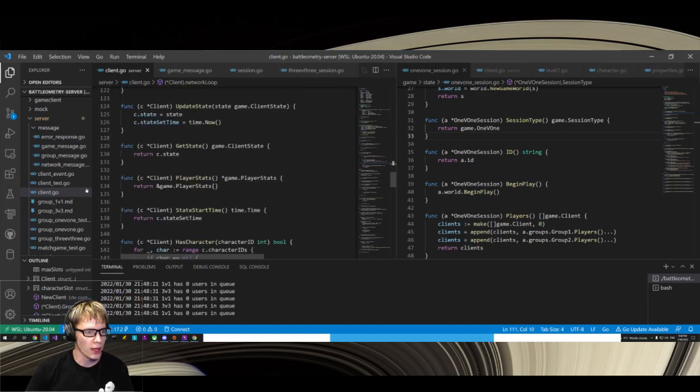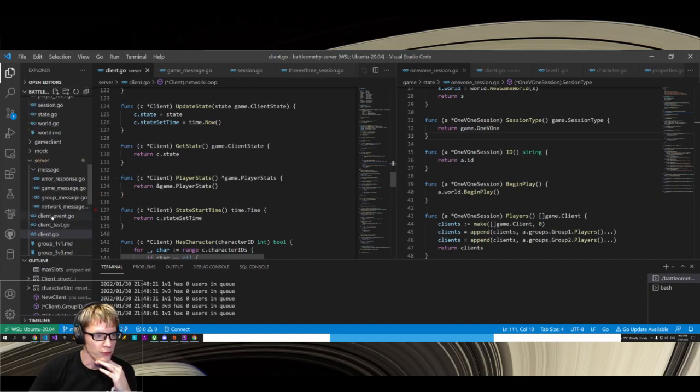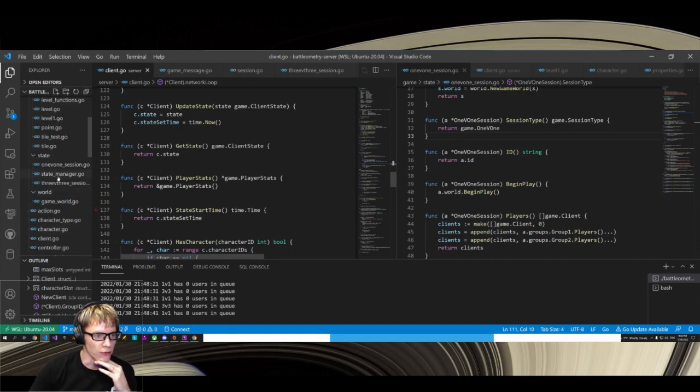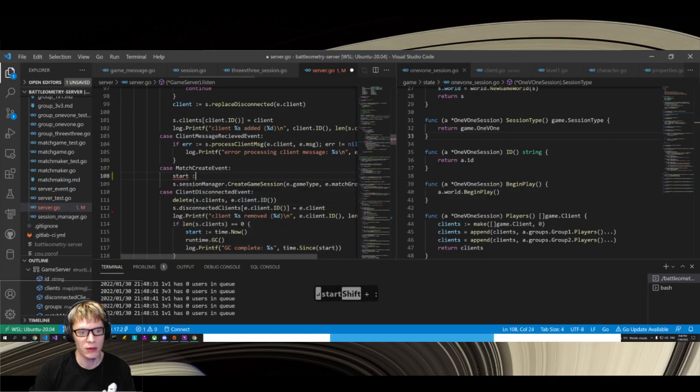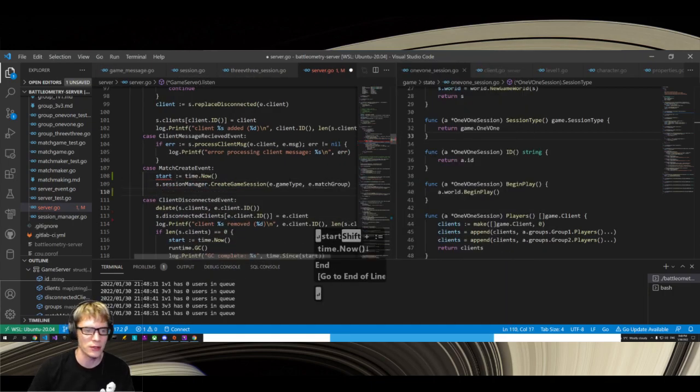But I mean, I'm looking at, is it state manager? No, server. If we see start is equal to time.Now. Let's see how long it takes to actually create a new game session after a match is created.